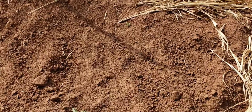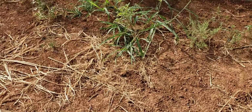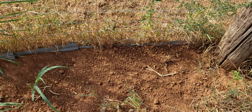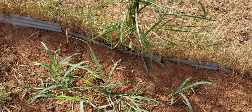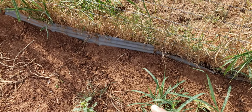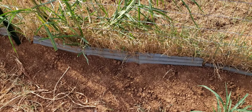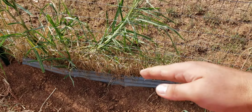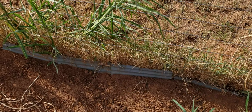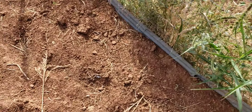So what the bastards did instead was they started digging under, which prompted me to come up with this solution, which is to take all this old barn tin, because there's no shortage of that around here, and I dug a trench with the hoe, which is incredibly difficult because this ground's hard as stone. That's no joke. But I dug a trench right up against where the bottom of the wire was and put the tin in and buried it, and they're not getting through that.